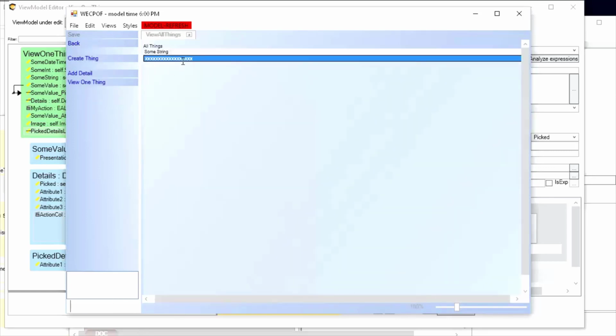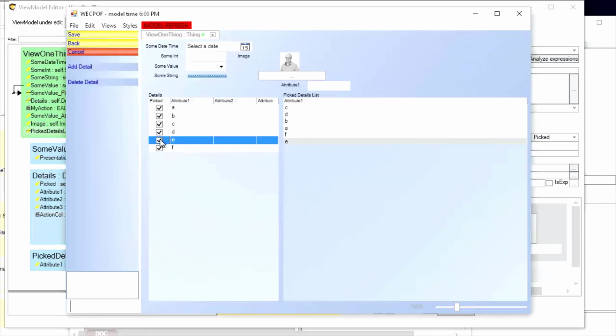So this is cool, because that means I don't actually need this grid to solve the whole problem of picking a few things. And of course, saving this and going back and going into it again, it will be correct. And even if I had another way to change which ones are picked, it would be derived to have the correct view here.